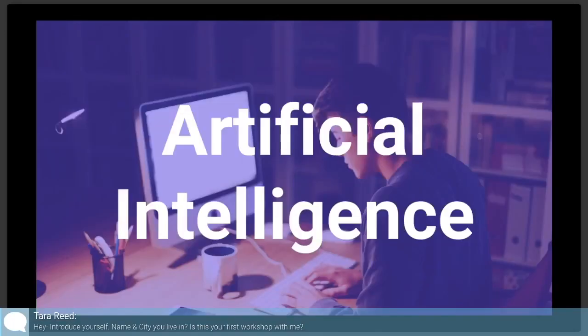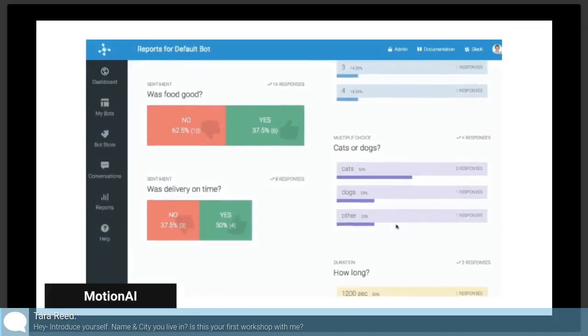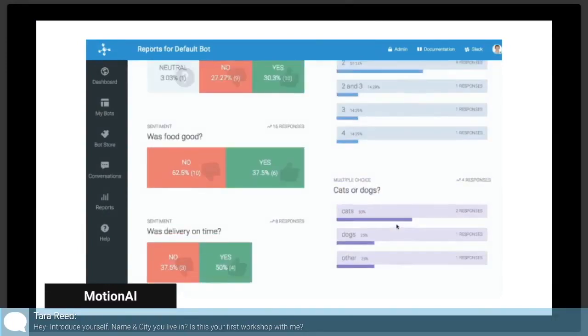And let's say that you had maybe a different app idea. Let's say that you had an idea for an artificial intelligence app, right? You wanted to create artificial intelligence chatbots and you wanted to do something very cool and fancy. So here's a tool that you could use in the automate phase. It's called Motion AI.